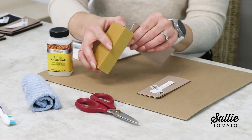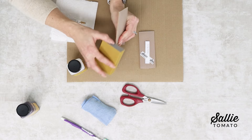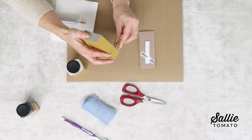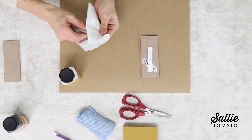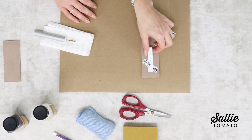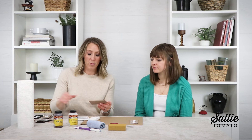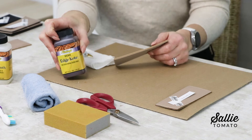Thankfully with faux leather those edges end up pretty smooth most of the time. You don't need to be too gentle but not too firm either — you're not sanding wood, but not anything too fragile. You'll feel how smooth it is. If you feel you need to add more than three coats of Gum Tragacanth, more power to you — it's whatever you want to achieve that finished look. Now I'm going to wipe off my roller pen. I have samples ready here that have three coats of Gum Tragacanth ready to have color applied — we're using beige Sally Tomato faux leather and I've picked brown for great contrast, which is also easier for you to see.